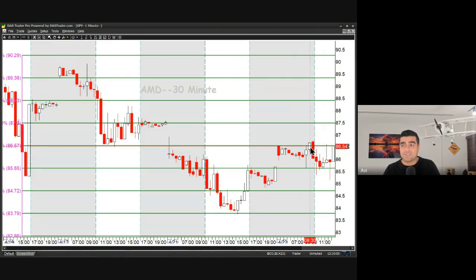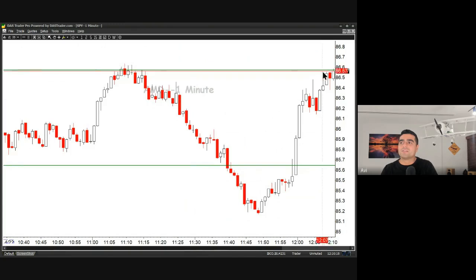Not at all. So wherever it is choppy, it's going to keep being choppy. If you want to play with that, you don't need to. There's much easier ways to make money. Wait for it to break out. Maybe it'll break out now. Let's see. There it is, a consolidation, getting ready for a breakout. That's the high of day break right there.